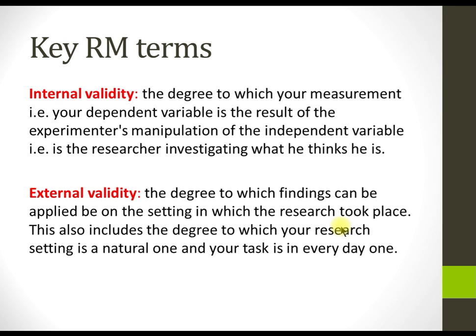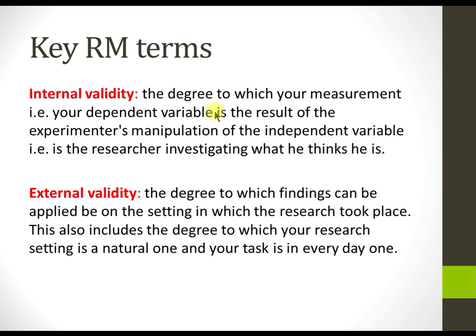So a couple of key terms before we get stuck in: internal validity and external validity. When we are carrying out research, internal validity is absolutely essential. What it means is, are you actually measuring what you think you're measuring? A more formal way of saying that is the degree to which your measurement, i.e. your dependent variable, is the result of whatever you changed in the experiment.